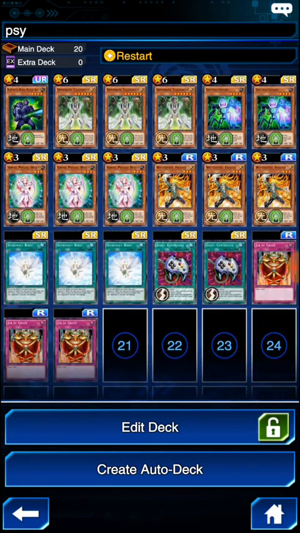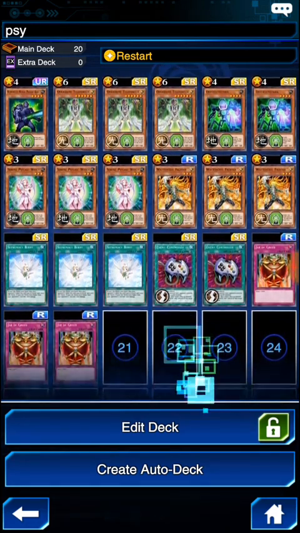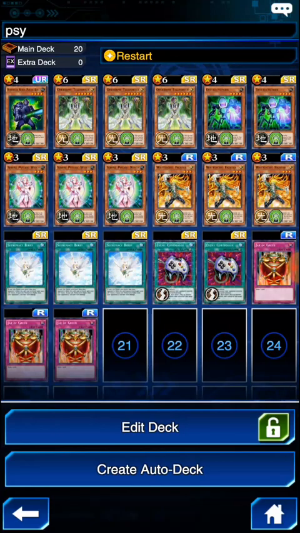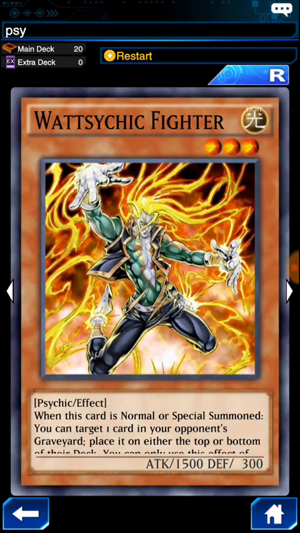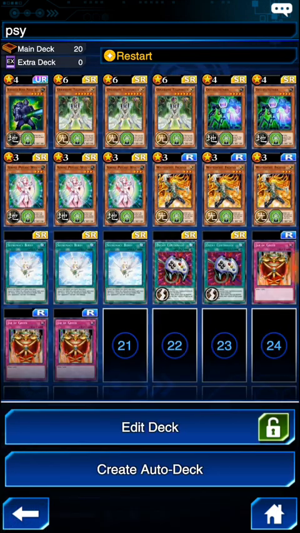And another thing is, you can actually semi-lock your opponent if they don't have the cards that they need, and you summon a Wattsychic Fighter. You can set a card that would be relatively useless in that situation and put it on top of their deck, so it locks them to where they will lose almost a turn.